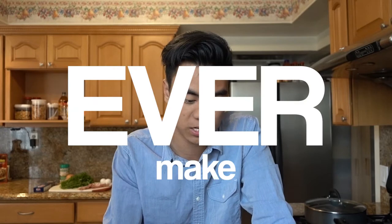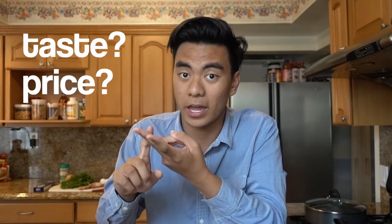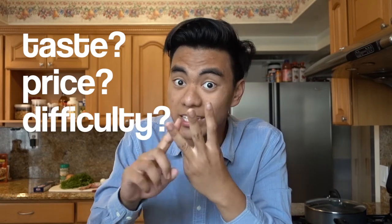So I found this recipe online and on the recipe page it says, and I quote, 'The easiest pasta dish you will ever make with just five ingredients in 15 minutes, loaded with Parmesan and bacon.' A very bold statement. I'm assuming it's gonna be pretty easy — we're gonna find out if this is true. I'm gonna be cooking this, see if it's tasty, and if the price is cheap, and if it really is the easiest pasta dish I'll ever make.